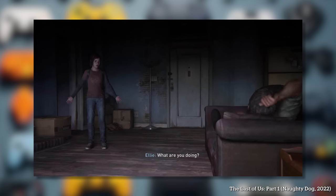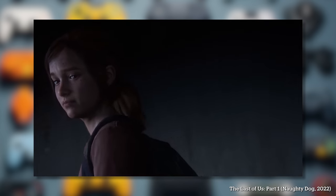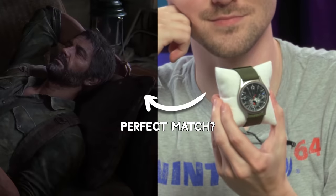Okay, next product — let's check it out. What are you doing? Killing time. Your watch is broken. Or is it? This is Joel's watch from The Last of Us. It is broken — it actually does work, so it keeps time inside. That's so cool! I love the little pillow it comes on. That's really cute. That was the pillow he was laying on from the clip.